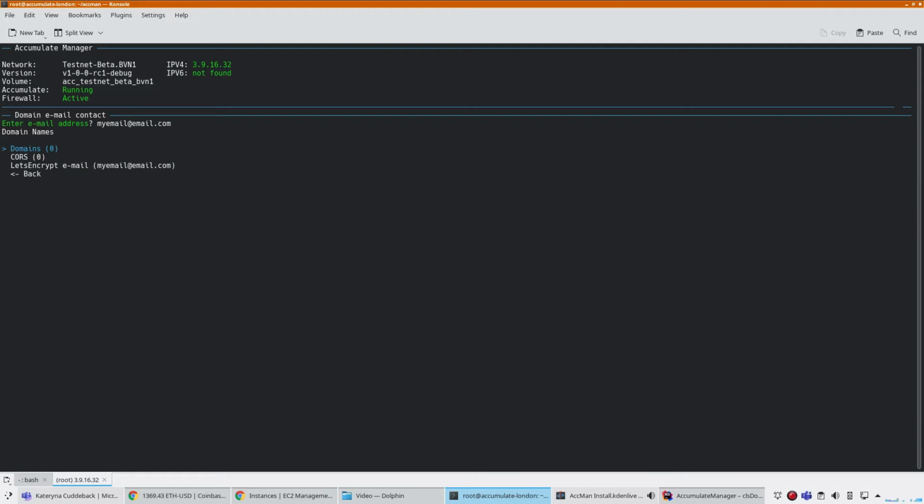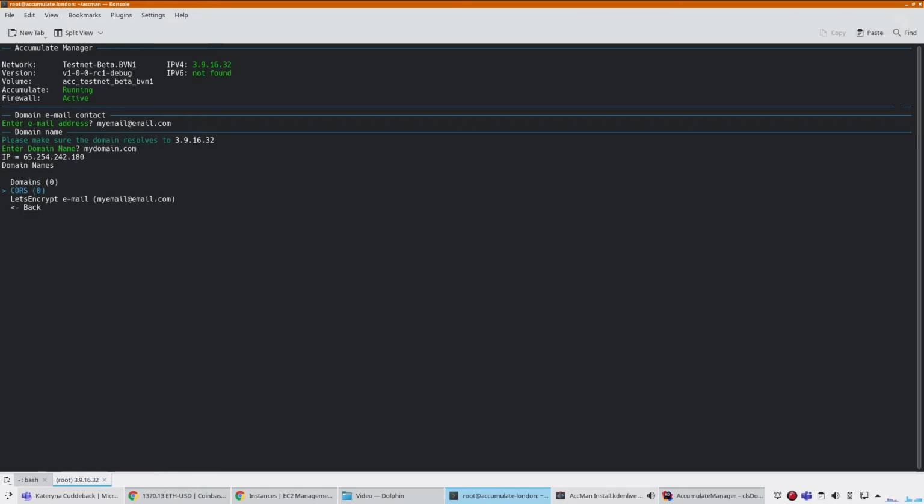And then I've got some options here. So I've got domains. So if I click on domains, it asks me to put a new domain in. So I'll put in mydomain.com, let's say, and it's reminding you that you need to make sure that domain name resolves to the IP address they're given. And we can add another domain if we wanted to, or we can go back.